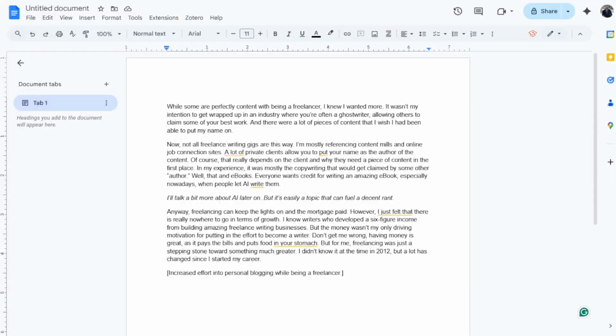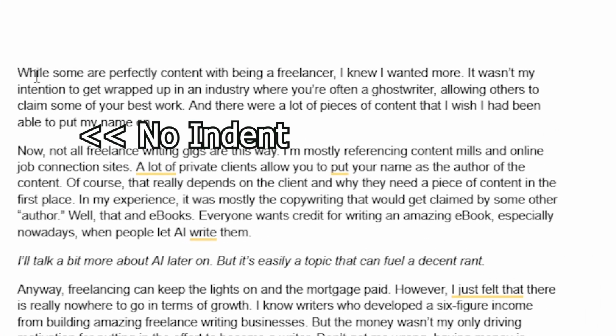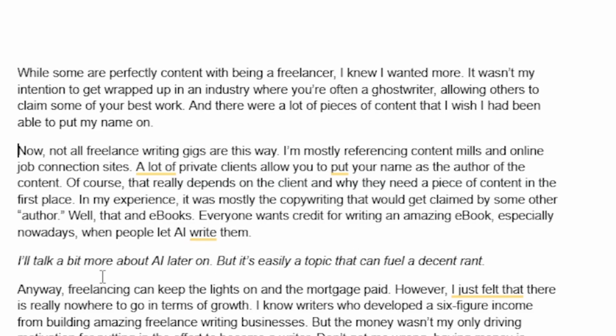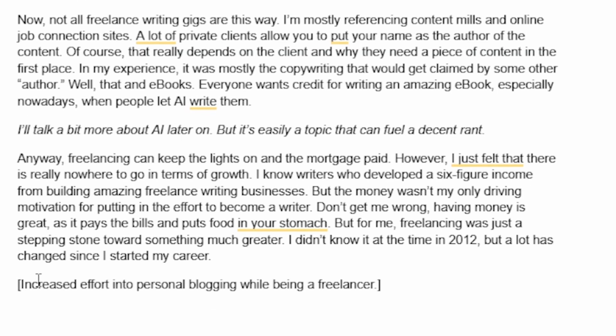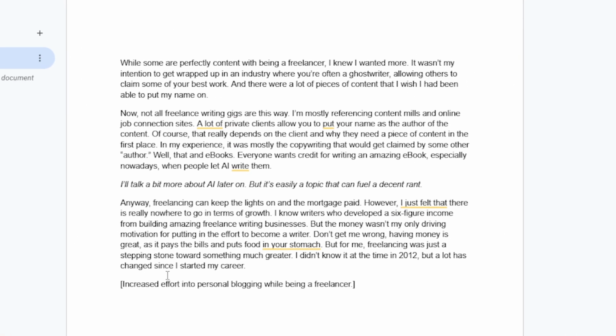Now, first, I'd like to point out that I've never had that problem. When I copy and paste from Reedsy to Google Docs, it works fine, with a little bit of an exception. When I copied and pasted this manuscript, it separated the paragraphs completely when there weren't paragraphs to be separated. For instance, in the original draft on Reedsy, this is indented and right under the first paragraph. As you can see, Google Docs doesn't set that up correctly, but it did keep the italics that I have. It didn't add in all the extra spaces I have between the bottom paragraph and the bracket, but all the paragraphs came out just fine.